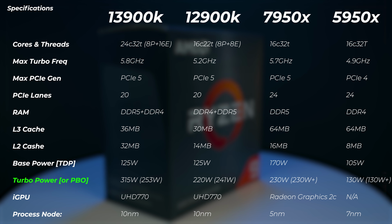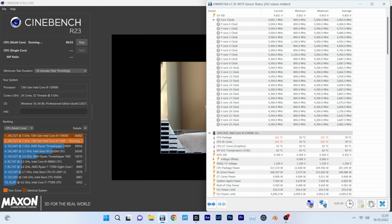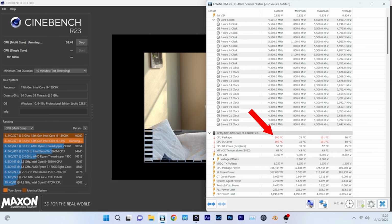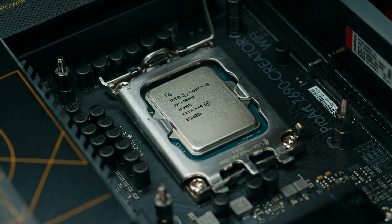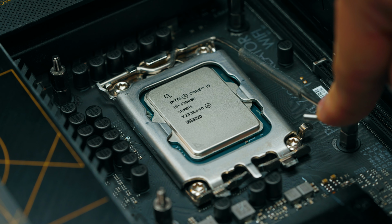Now, that 330 watts is a lot of power and it runs very hot as well. Right here, we need to change our thinking about the temperatures of the CPU, because AMD and Intel, in their latest generations, have changed the way the temperatures work. If you don't use Intel's recommended power settings like 253 watts and 125 watts base power, the motherboard is going to push the CPU to the absolute maximum, to that TJ max, which is 100C on Intel CPUs, and keep the power there as long as it can. If it starts to reach the TJ max, it's going to pull the clock speeds down. That way, it just maximizes the performance of the CPU.